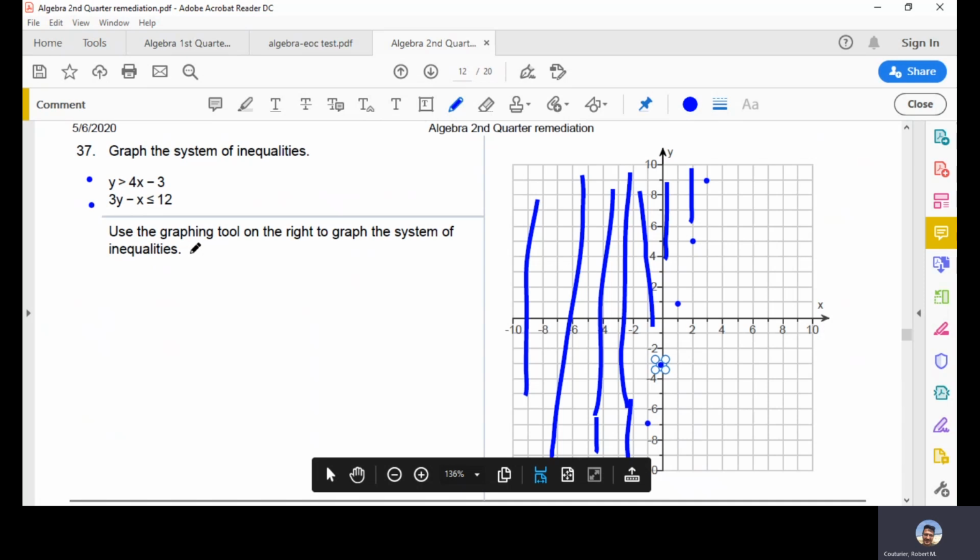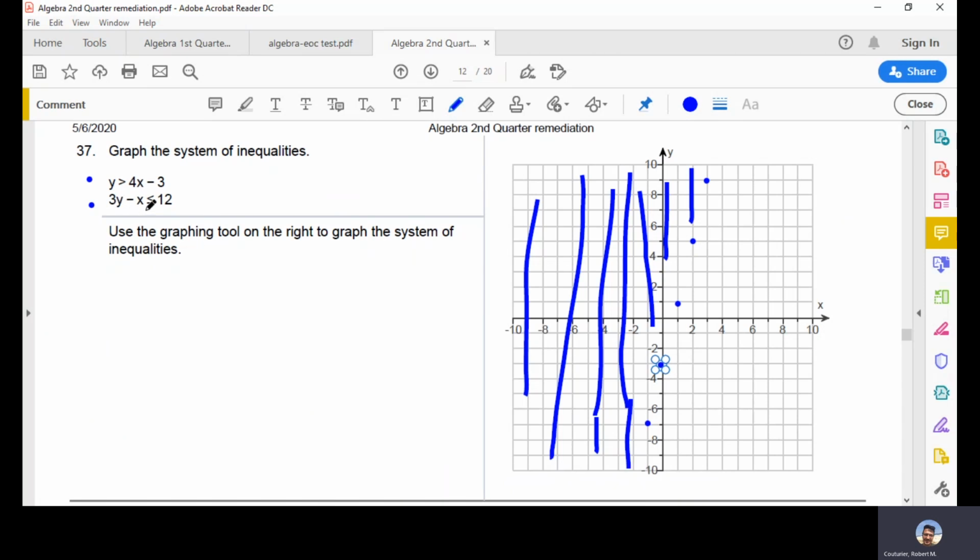Now we need to do the next line. Oh boy, that line is in standard form. That is not what we like to deal with when we have to graph something. So you have 2 options. You can either find your y-intercept and x-intercept and plot them on Math Excel, super easy, or you could solve that equation for y and turn it into slope-intercept form. I'm going to do that just so we're on the same page as graphing. I find it easier to graph in slope-intercept form, and it builds your skills on solving. So we're going to solve this.